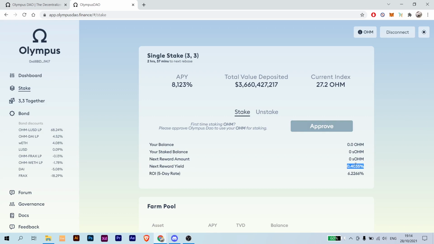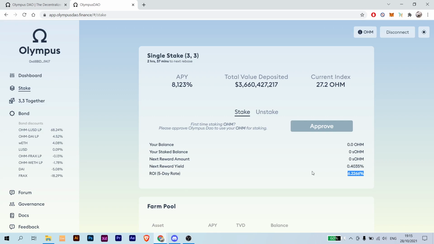will be this interest rate for each time you get a reward, which is about every 7 hours. So every 7 hours you'll be getting a reward rate of this much. And this is the return rate over 5 days. So that's how it's done. It's super easy, and you get to check the rewards that you've got each time.